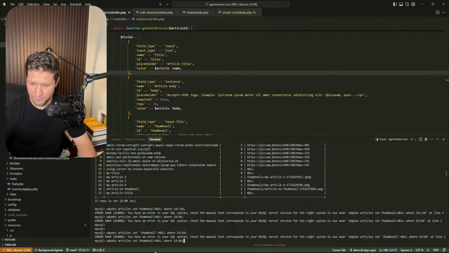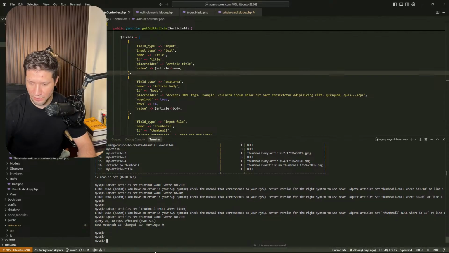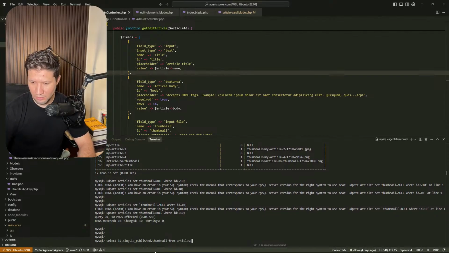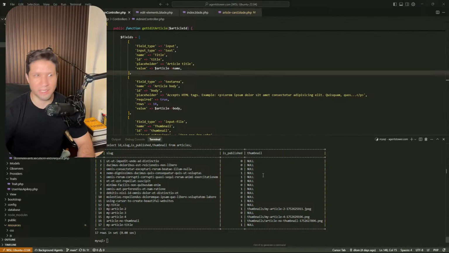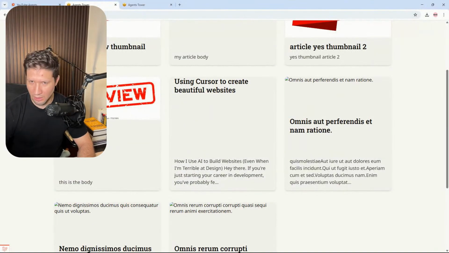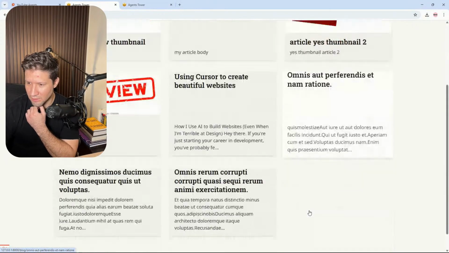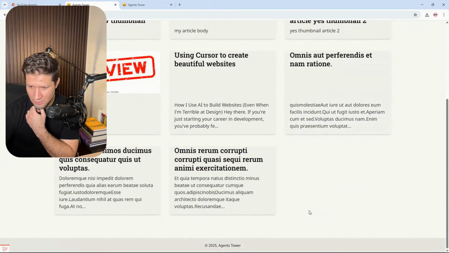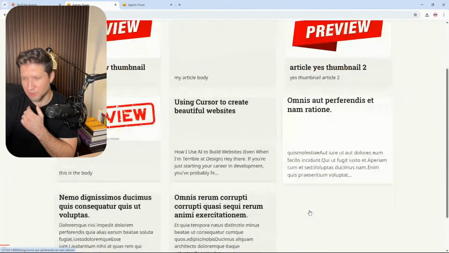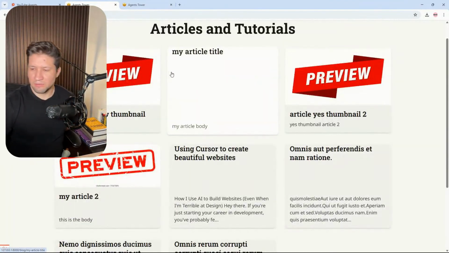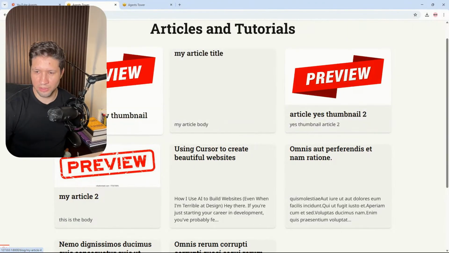Oh, sorry. It's because I wrote update wrong. Update. So now this article doesn't have a thumbnail. So now if I reload this, it is not giving me an error in there.